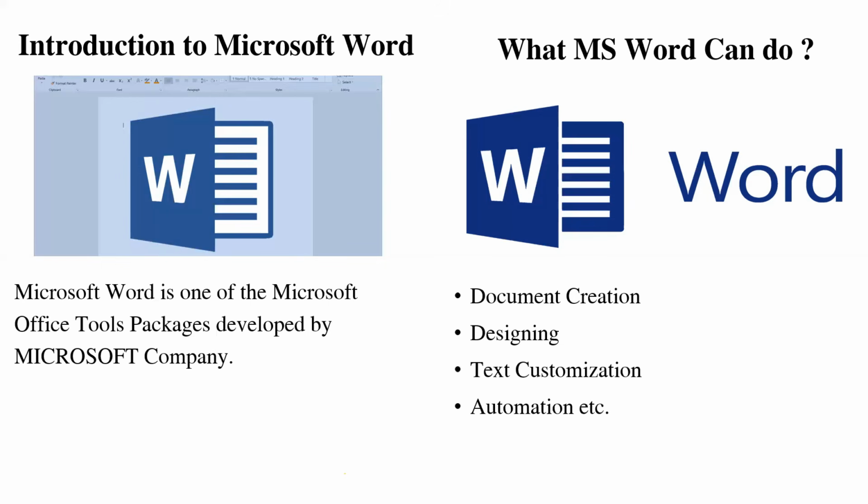We can automate a lot of things using Microsoft Word. I did a video on how to automate a lot of things. I did automation in Microsoft Word, but you can link it with Excel and create that automation. We used that to create, I think, an admission offer. That's what I did. So you can do a lot of things with Microsoft Word.